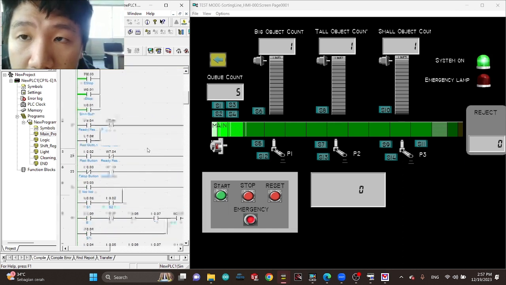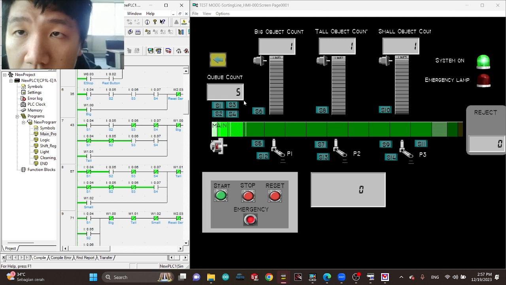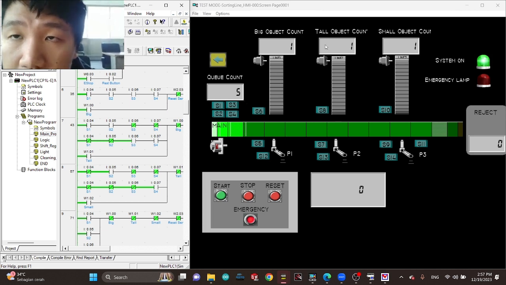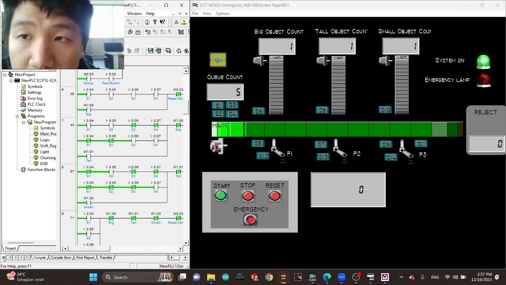And for safety, to make sure that the sensor always stays correct, as you saw before, the input will only be detected as big, tall, or small after the item leaves all of the sensors, to make sure that it is actually a big object, a tall object, or a small object. By doing so, we can make sure that the tall object is actually a tall object. A tall object moving from S1, S2 to S3, S4 won't be considered a big object. So it's kind of a safety measure.